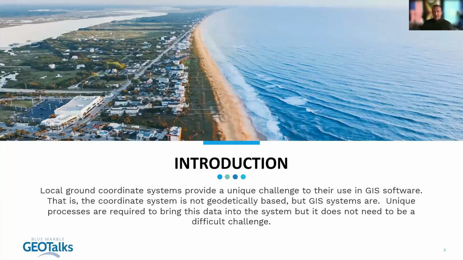Today, we're going to be talking very specifically about one type of coordinate system, and that is the local coordinate system based on ground locations rather than geodetic things like horizontal datums and such. Within the context of a local coordinate system, they don't need a GPS. They don't need any larger map of the world.